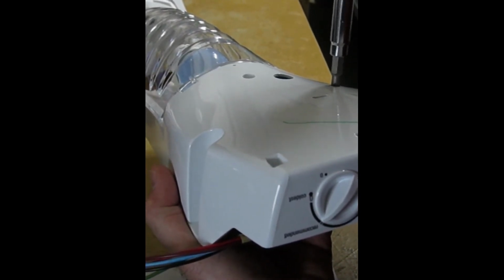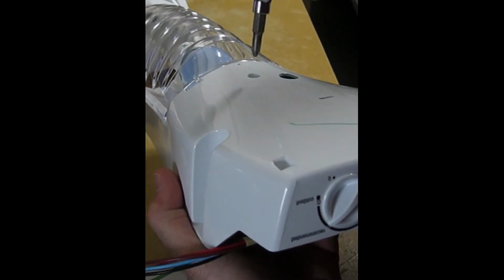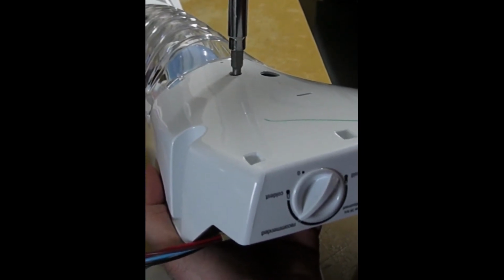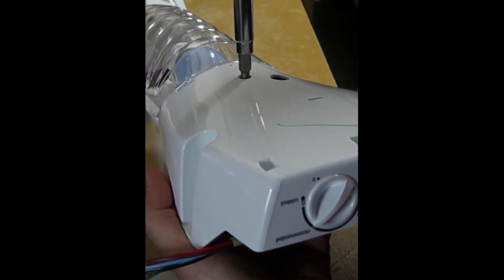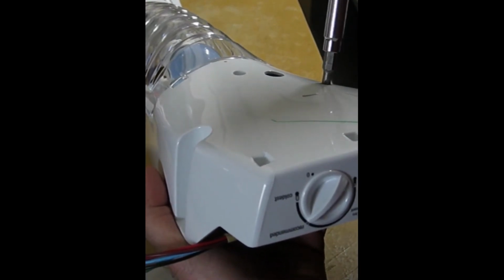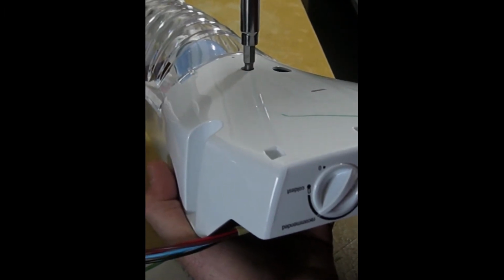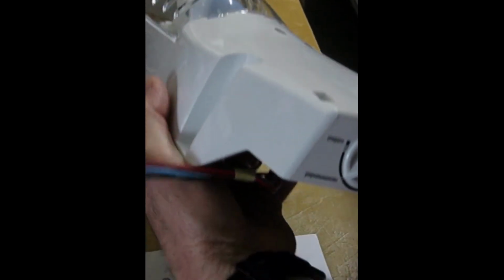And now that we have it lined up, we can tighten it up. But remember that you're tightening a metal screw into a plastic housing, so you want it snug, but if you make it too tight, it could break the plastic. So be sure to just make it snug, but don't over tighten it, because we're wanting to fix a problem, not break something and create another problem.